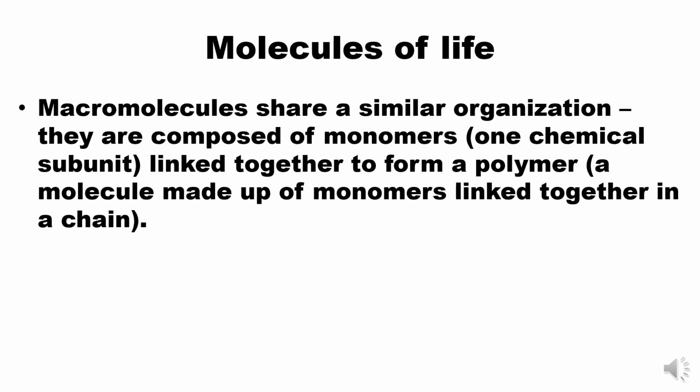So let's talk more about the macromolecules of life. One important feature is that they are composed of monomers. When we're talking about a monomer, it's one chemical subunit, like, for example, one glucose, one amino acid, one nucleotide. Now, if you have a bunch of these monomers that are bonded together, then it becomes what we call a polymer. So a polymer is just a bunch of monomers that are bonded together by chemical bonds. For example, a bunch of glucoses, a bunch of amino acids.